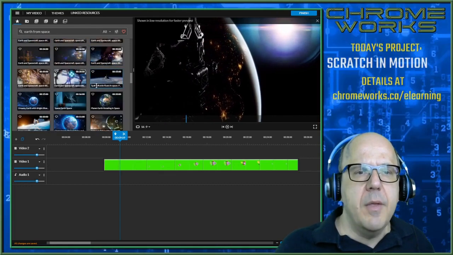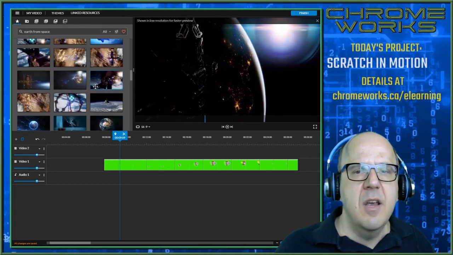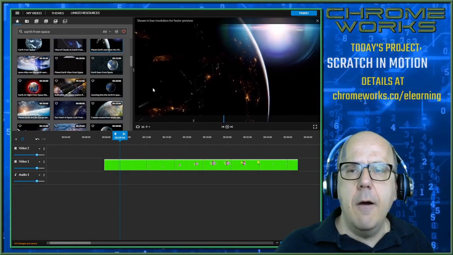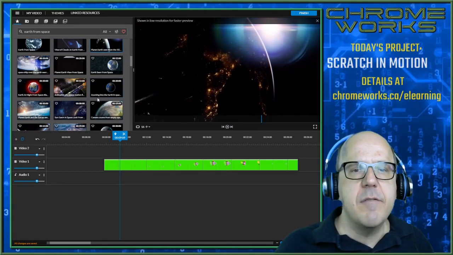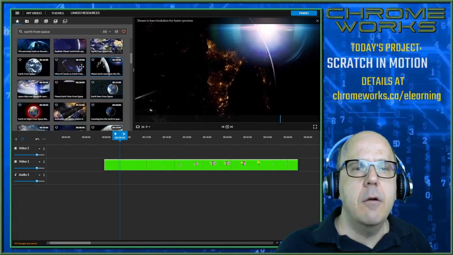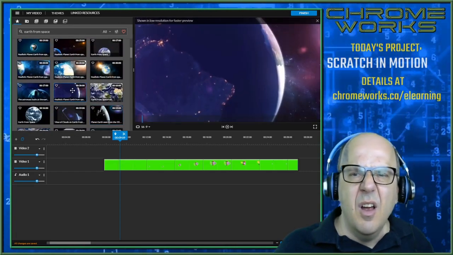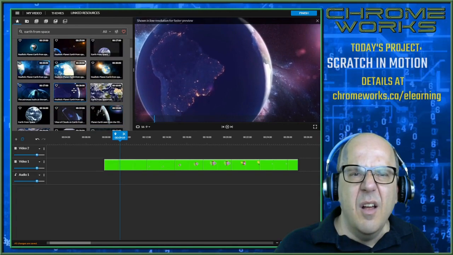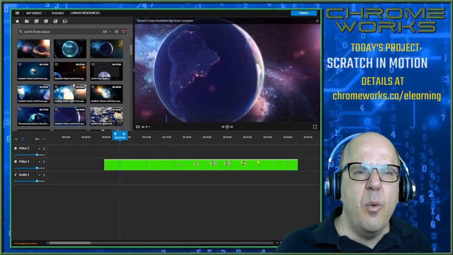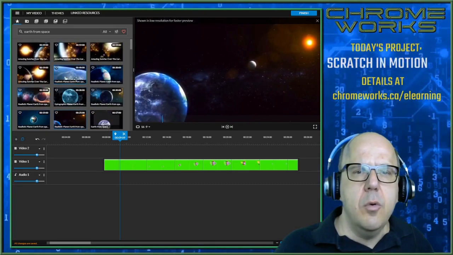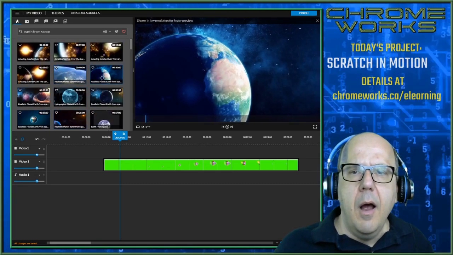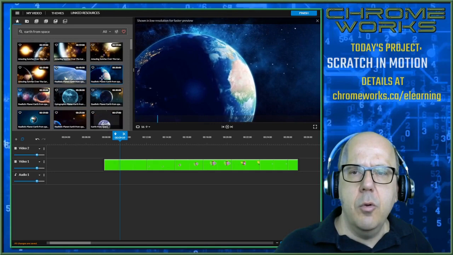If anyone else sees something really nice that they want to suggest, I'm looking. The spaceship is taking off from here, so the Earth has to be on the left side of the screen. I guess we can flip it around if we need to. That one looks kind of cool. I don't know whether we want the Earth. This one's kind of cool too. I think we're going to go with this one. This one looks really cool, eh?